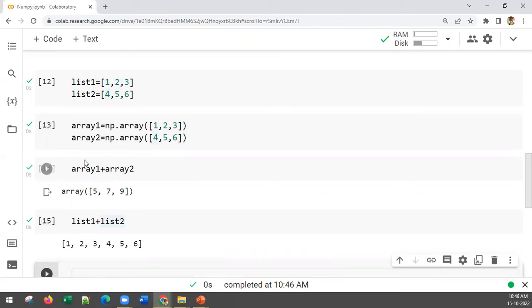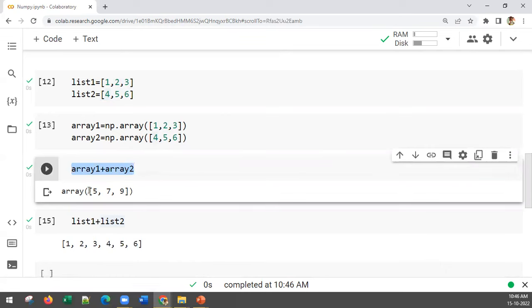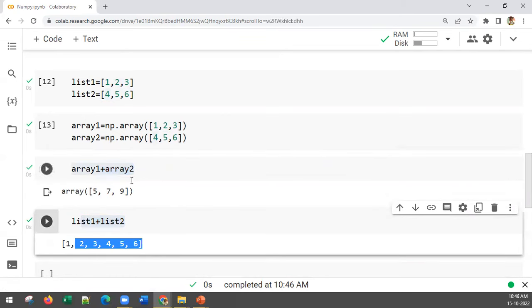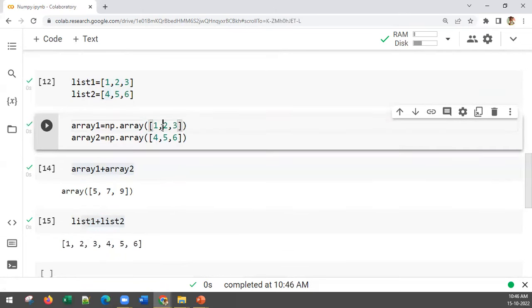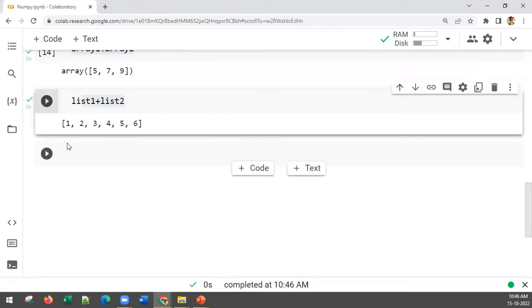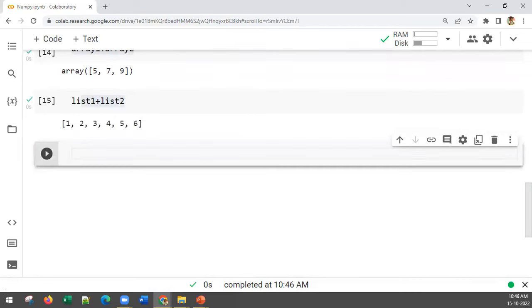A list is not the same as an array. Array 1 plus array 2 is a third array. List 1 plus list 2 is a third list. But this array is addition of corresponding elements. This list is a collection, a kind of union of all the elements that you have. That is the first difference.